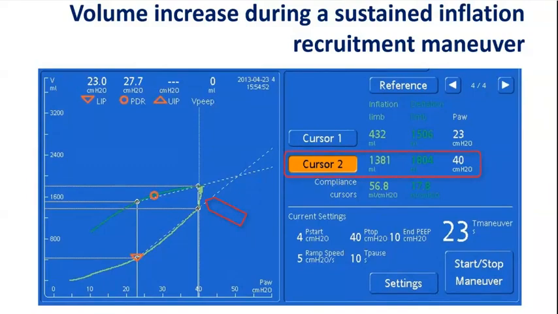So this is how you can monitor the recruitment maneuver. Here we perform a recruitment maneuver at 40 centimeters of water for 10 seconds. So you see pressure was increased to 40. And here, this increase in volume is the volume that entered the lung during the 10 seconds. So this is an assessment of how much was re-aerated during the 10 seconds. We are not sure that this is recruitment, but still, if you have a large volume, this is an indication that the recruitment maneuver was quite efficient in terms of volume.